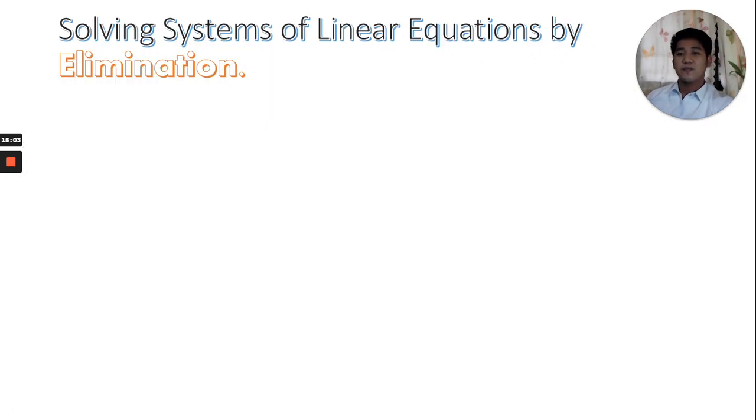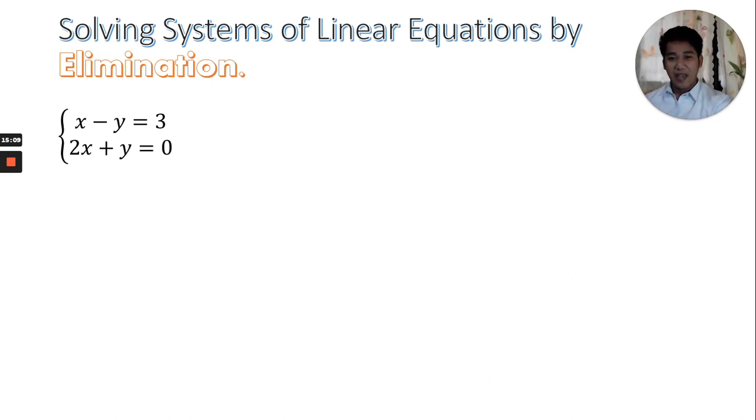Let's do this, using the same system given from graphing and substitution. So we can really check which one is easy, easier, and then the hardest. It's up to us. It depends on our preference to know which is the easiest way for us. But if you use any of the three, you can solve it. So you can use any.